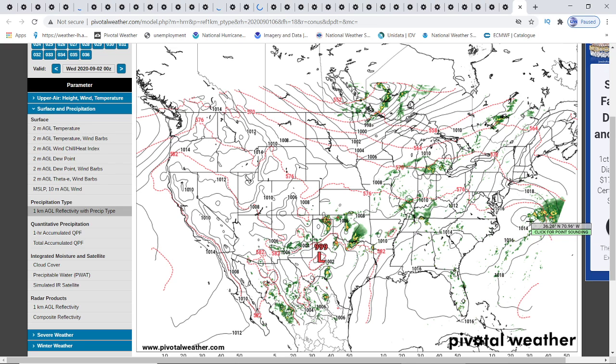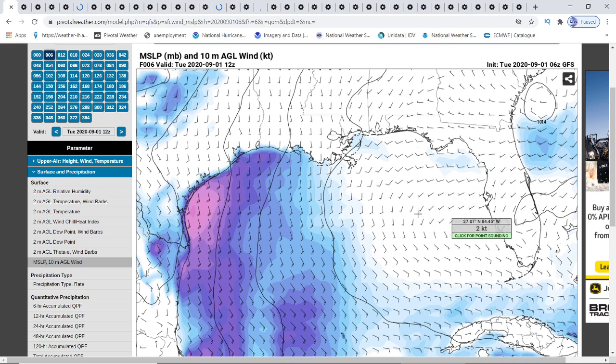Now on Tropical Depression 15, let me start you from the beginning. We have a high pressure in the Gulf. These are your wind barbs, and this is Tropical Depression 15 — Nana — pushing out. This high pressure and then the high pressure over the Atlantic is making this turn of winds just like this, and that's what's keeping this away from going into the Gulf. It's going to stay below Jamaica and turn southwest, so it is going away. It will not be a Gulf storm from that wave.